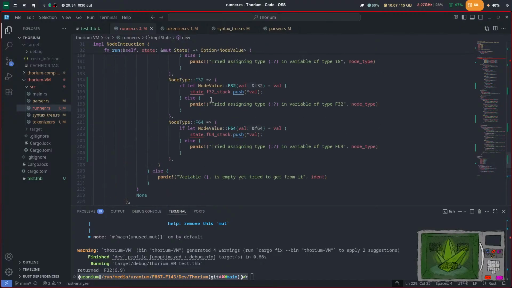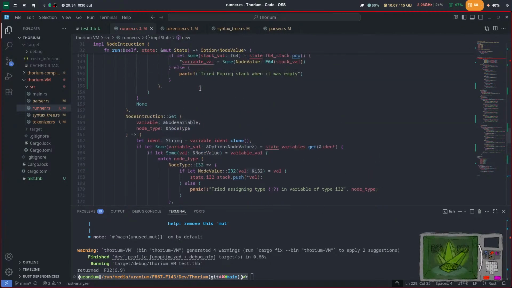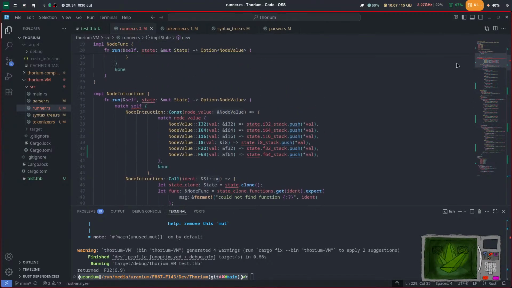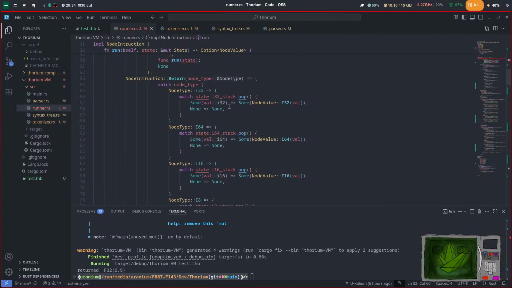Runner here. We need to... where's my first error? Alright, instructions.